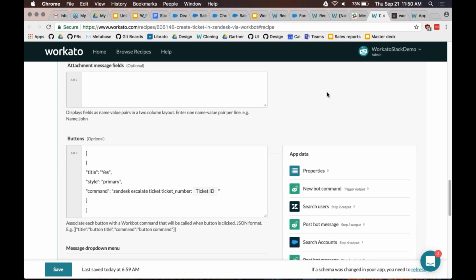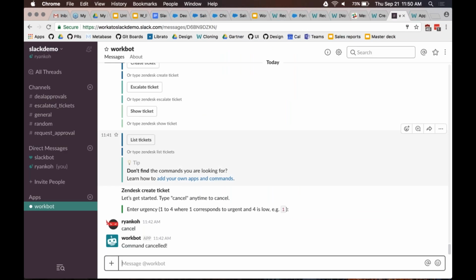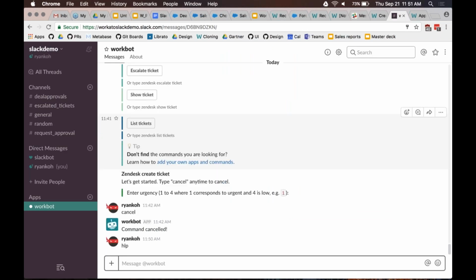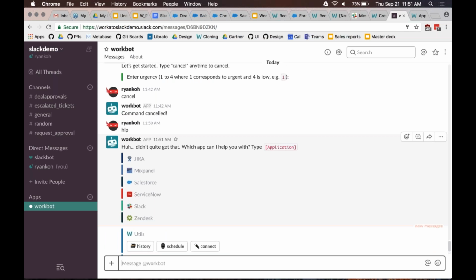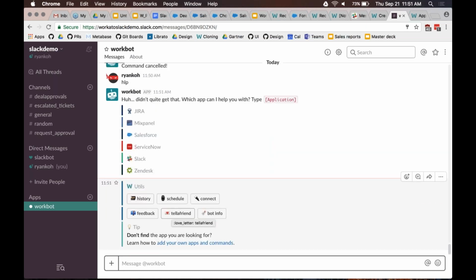But it's a good suggestion. We might add that. Internally we have a synonym-based and NLP-based system, so we can extend it. As you can see, I just typed in HLP, and then it came back and said, hey, I didn't quite get that. It launches help. So it has some tolerance. Interestingly enough, it doesn't matter how you type help; it's going to show up help. So it's already there, I guess.